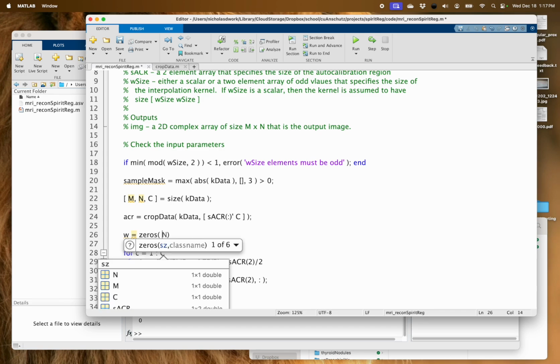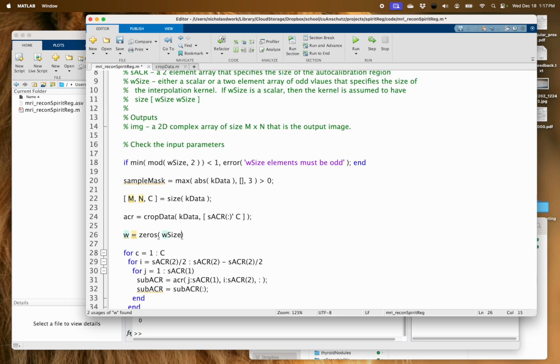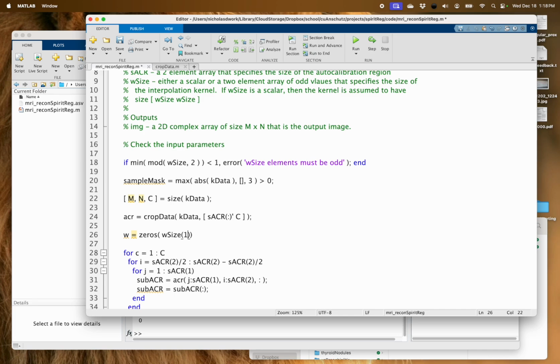So you might have thought that the interpolation kernel was W size 1, W size 2 times C. You might have thought that. But that's only the interpolation coefficients for one coil.